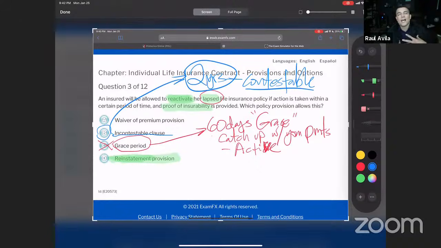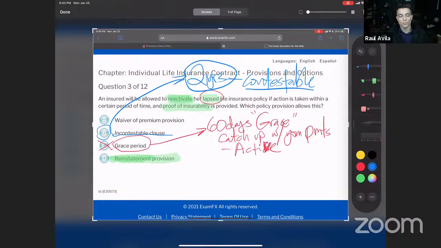So I buy a policy, I have cancer, but then you ask me the medical questions, do you have cancer? And I say, no, I don't have cancer, but I do. And then the policy gets issued because I lied, and then I die 2 months later, or 1 year later, or 1 year and 11 months later. If it's within the 2 year period, the insurance company could check it out for fraud, and then they're going to find out that I lied, and then they're not going to pay the benefit. It's going to be declined. Why? Because there was fraud, right? That's incontestability.